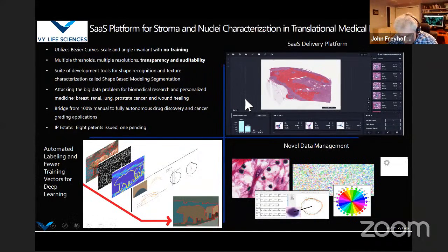We're an artificial intelligence software company, and we've developed a powerful set of algorithms using mathematical models called Bezier curves that reliably characterize nuclear shape. It's turning out to be a game-changing tool set for several areas, primarily oncology, but several other diseases where data is either unavailable or it's difficult and time-consuming to collect. We've partnered with a major specialty lab and a world-class cloud player. We're in the process of rolling out our second generation solution, and we're really here today to seek some additional partners and a tranche of capital to push our market entry forward.